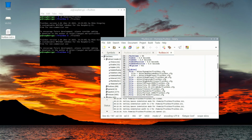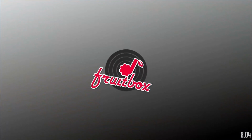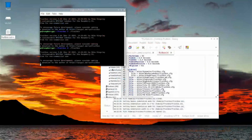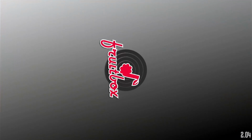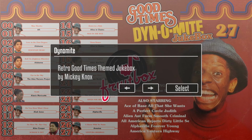So if that's the default, let's go back to our fruitbox here. We'll load it. And Dynamite should be, actually it's not going to work because I didn't save the INI file. Hang on. We'll go back in here and we'll save this. And we'll come back. Now that the Dynamite is the top line, that should be the one that opens. And since I put that 30-second timer in there, after 30 seconds, this will be the skin that opens.